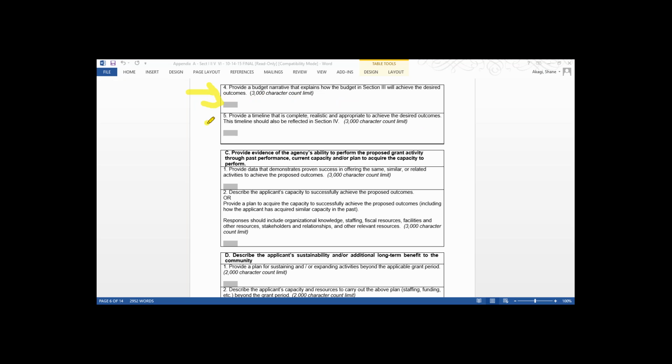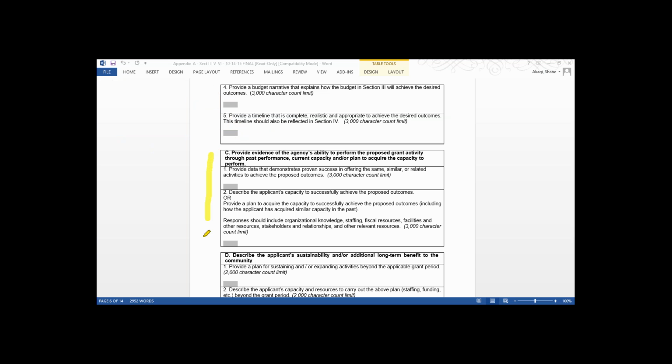Same thing with number 5. If you have something about your timeline that doesn't quite stand out as that's why things would happen. For example, if you operate on a school-based calendar, so there'll be certain months where things are happening and certain months where things aren't happening. Filling in a narrative about your timeline can be very helpful for making sure we get the clearest picture about what you're trying to do.